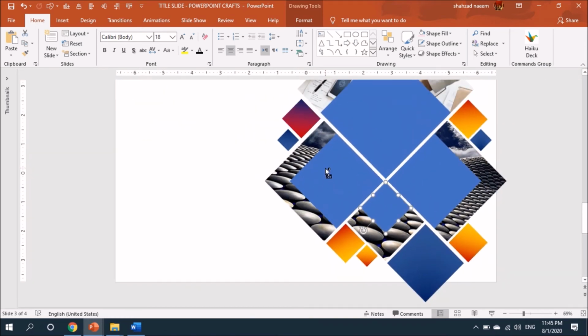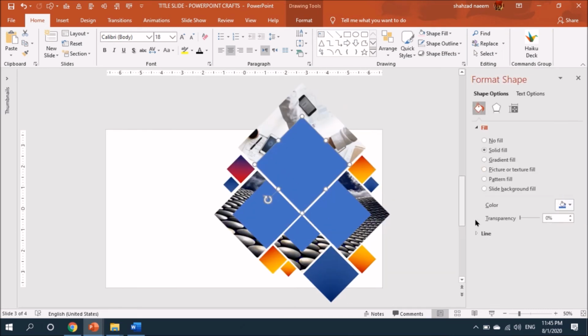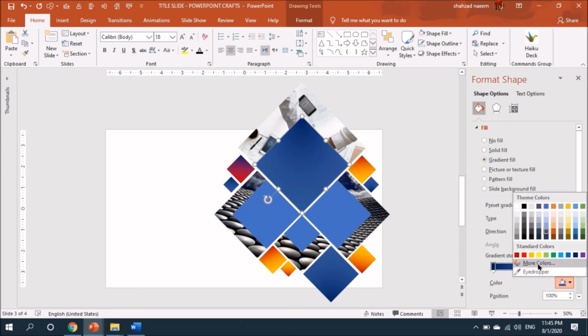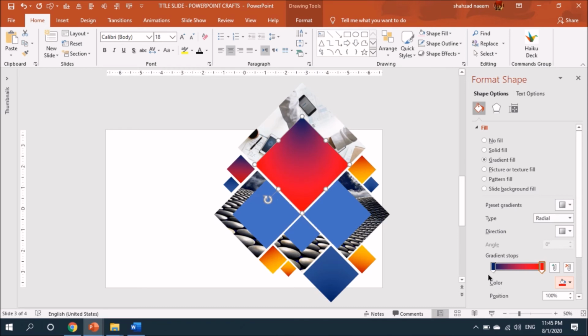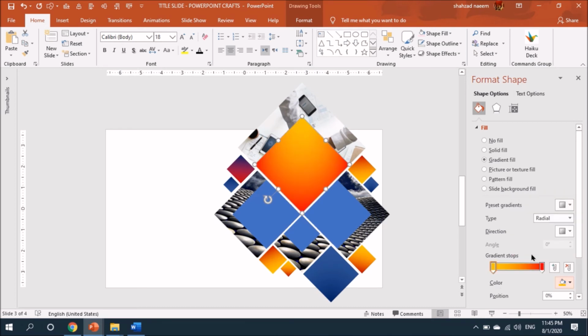Okay, so I'm going to fill a gradient color here. So I'm going into the shape fill properties, clicking on this arrow. I have these options here. I'll go to gradient and I will try to fill one side as red and the other side as orange fill.